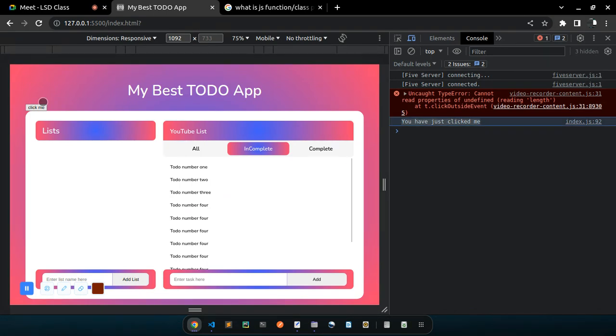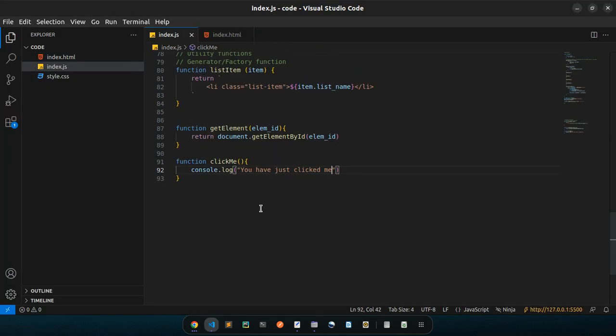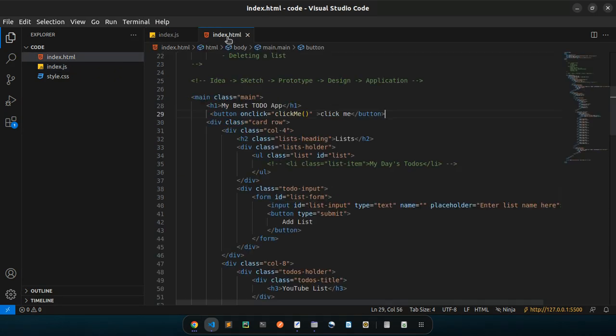So this kind of works well, yes, but at the same time, you don't have to come here and say, where is that button, and add this onclick attribute here. Sometimes you don't want to do this manually like this; instead, you want to listen for it, then add the function. So what I'm going to do is change this a bit. Instead, I will add an ID here and say clickMe.